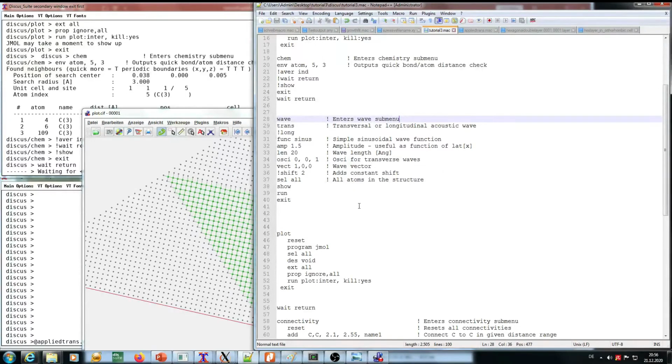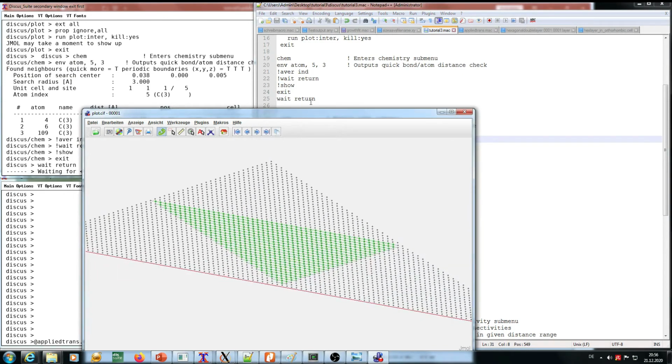Anyway, let's start with the wave block. So this is our wave block. We want to insert here now some nice transversal waves. Essentially we put in a sinusoidal wave with some kind of amplitude, a length of like 20 angstrom, and in 001, so in C direction, so that we can really nicely see it.